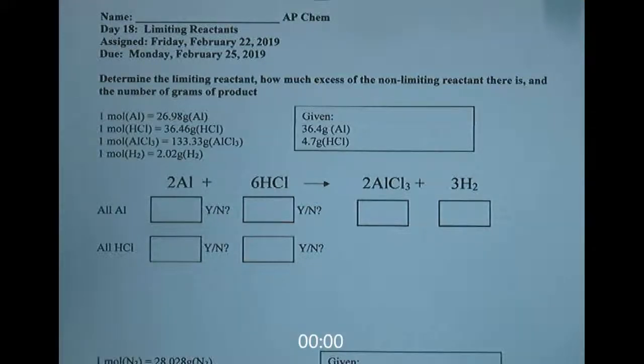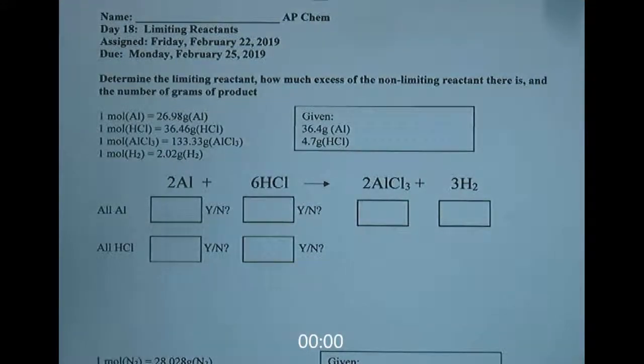Well, in the real world, you're not usually given exactly, in the case of this reaction, a 3 to 1 ratio. You might be given 10 times as much hydrochloric acid as aluminum. That means the aluminum is going to run out faster than the hydrochloric acid, and then the reaction comes to an end because you no longer have enough of one of the reactants.